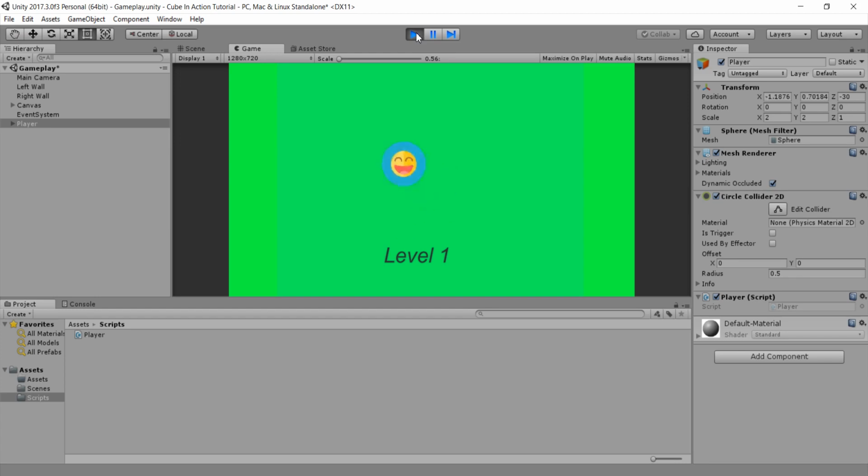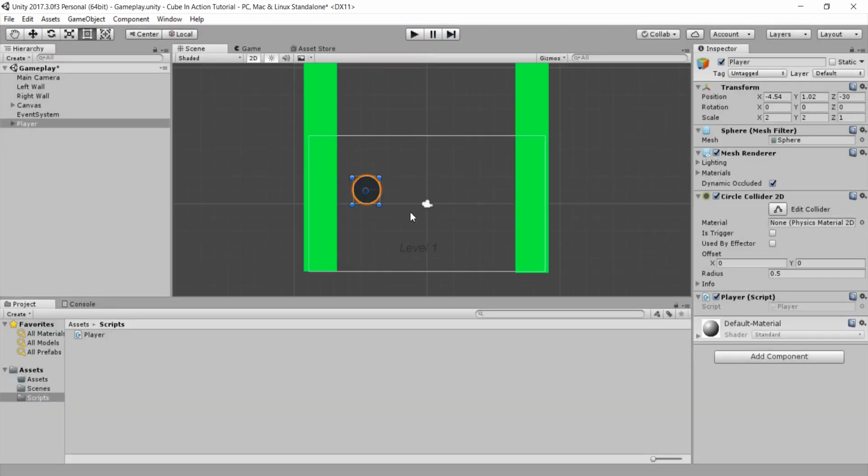We can move our player by using the arrows on our keyboard, and we see that this is actually a smooth movement. So again, we move our player with the arrows on our keyboard, and that is the whole philosophy behind programming this movement, and this is a very nice movement of our player. I think you learned something new in this video, guys. Thank you for watching, and in the next video we will proceed to develop our game. Thank you.